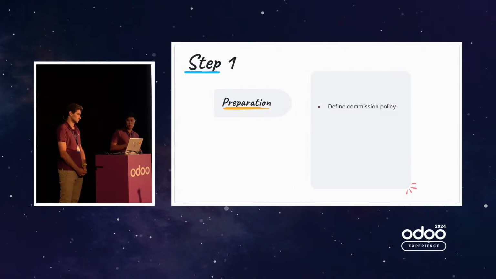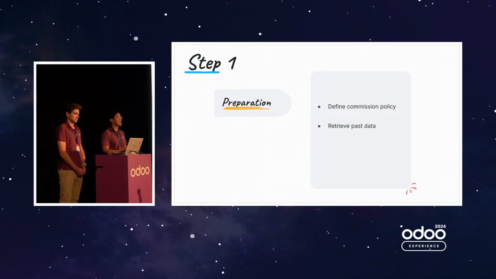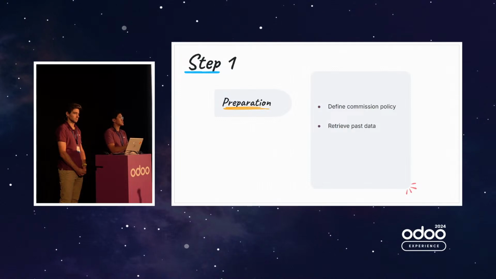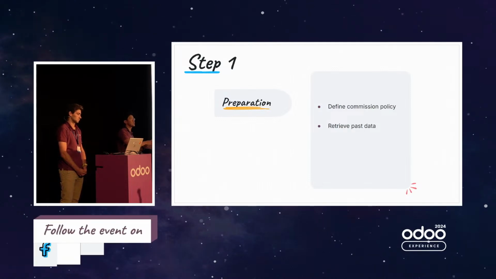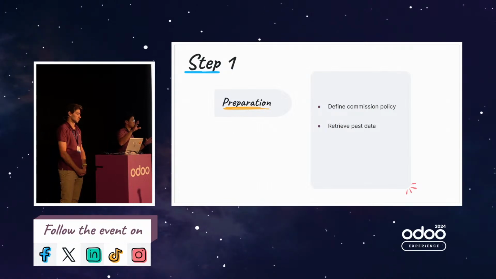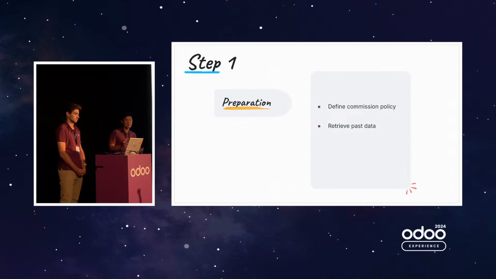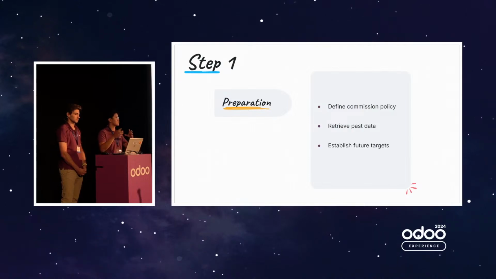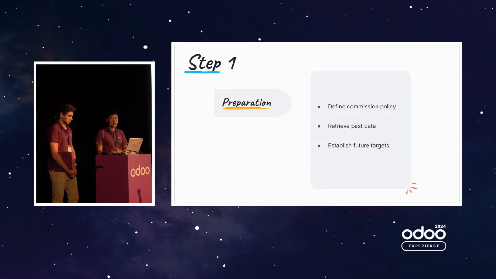So the policy will be there first, then we will retrieve all the past data, which means we are going to take the revenues that we accomplished during last years to use it as a basis to compute and forecast the revenue that we expect for the current year and set these as targets simply, which is our third step here. So projecting what we achieved versus what we will expect to achieve in this year.